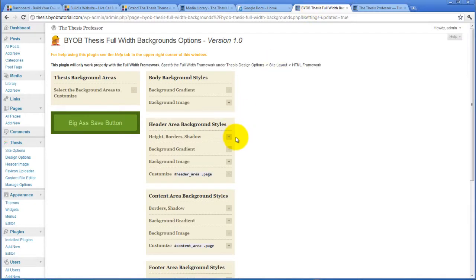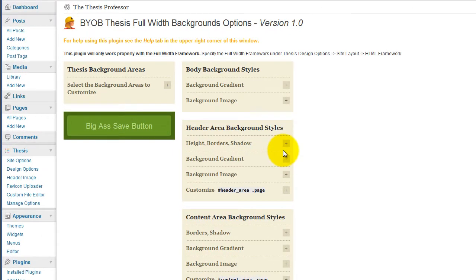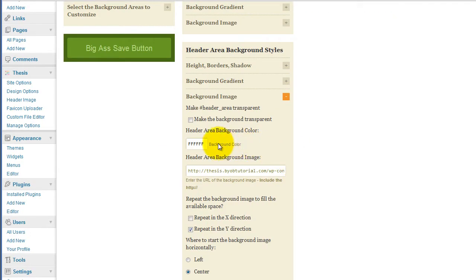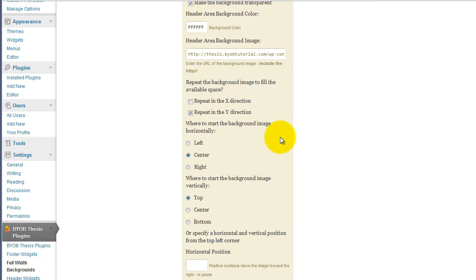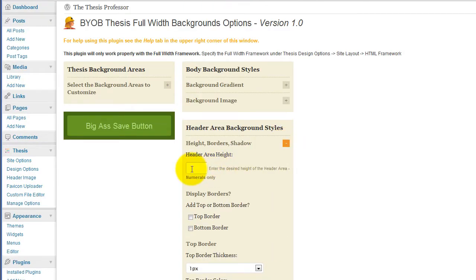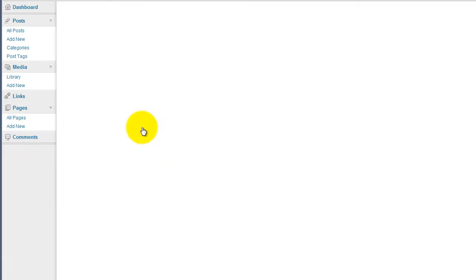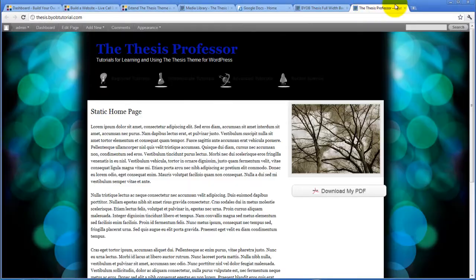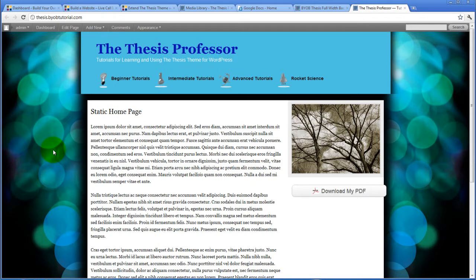I think what I have to do is specify, that's what my problem is, I haven't specified the height of this area. So we go back to image, and let's make it transparent, and let's make the height, say 200 pixels. That's what's missing there. And now if we refresh it, okay, so now we have this background piece put in.